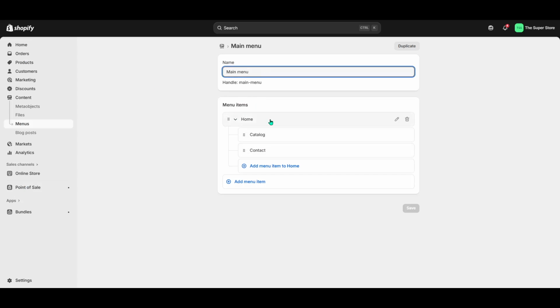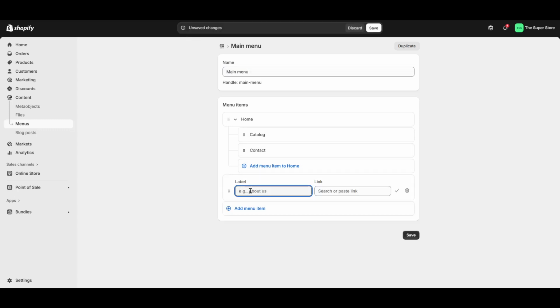With the main menu open, you can now proceed to click on the button Add Menu Item. This is the exciting part because this is where you'll be creating your new button. Here, you have the freedom to decide what the button should do and where it should lead your visitors.